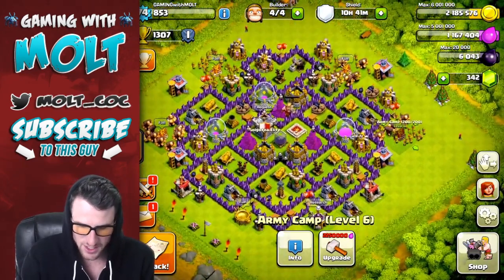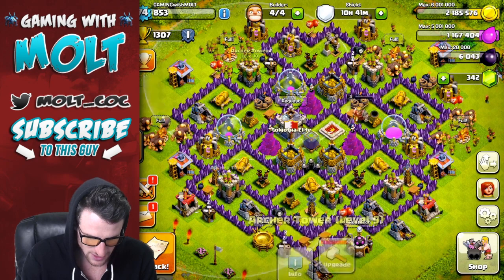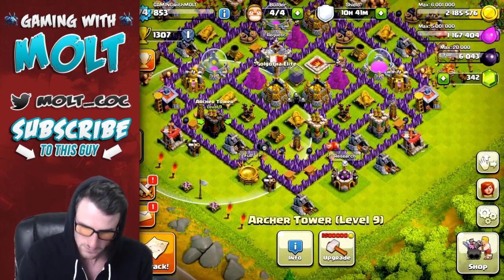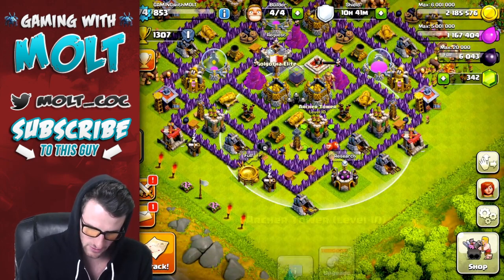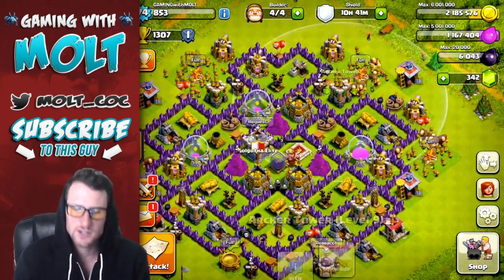And you can see we got a pretty good amount of loot, so we can definitely upgrade in this video. What else do we even have to upgrade? Well, by the end of this, hopefully we'll be able to upgrade an archer tower. Do we only have one left? No, we have two more archer towers left.